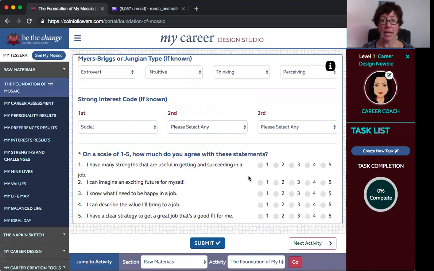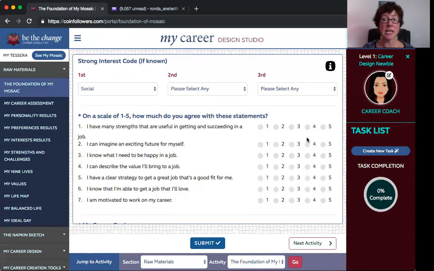And here is how we can see how they're progressing along the program. This is basically their baseline. Throughout the program, they'll be asked to do this again so we can track their progress and see if they're moving in the right direction or not.